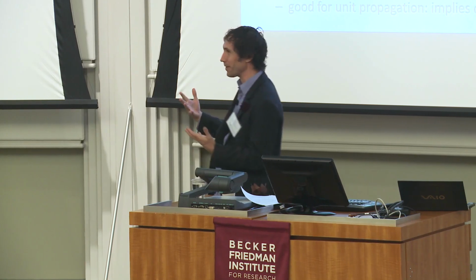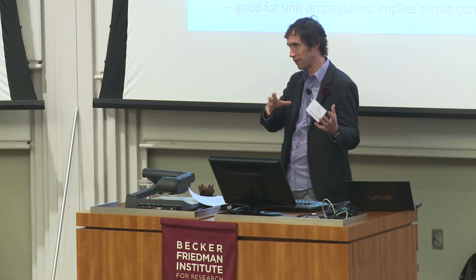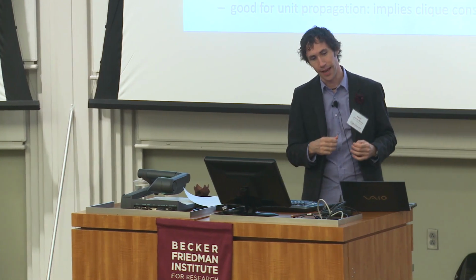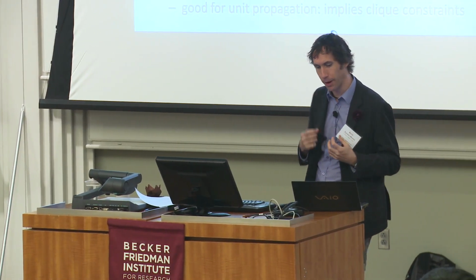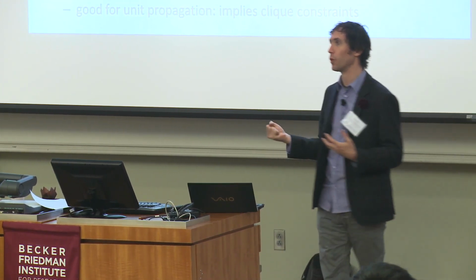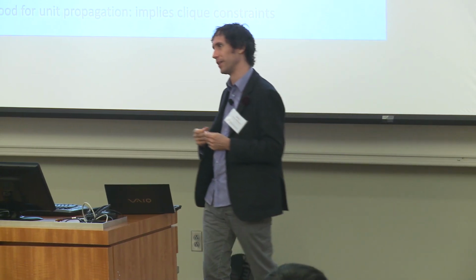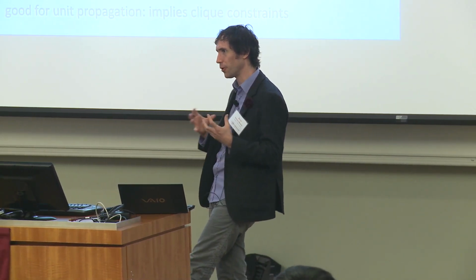OK, so basically satisfiability is actually the first problem that was shown to be NP-complete, or it's in the first little set of problems. And it's really easy to think about because it's so simple. And that means that there are some really powerful algorithms that work with it because the problem itself is so simple that you can really wrestle with it in great detail. So it's sort of a pure combinatorial problem.